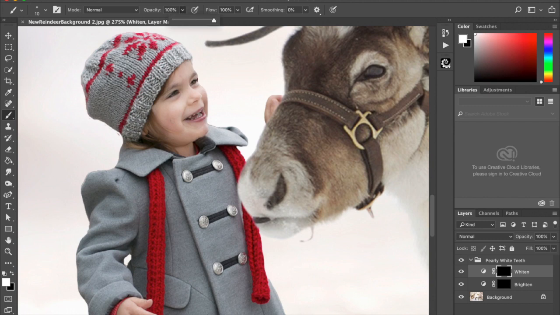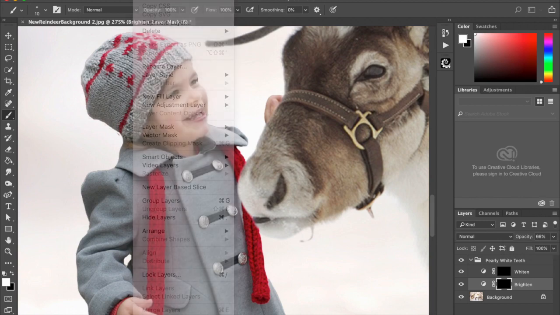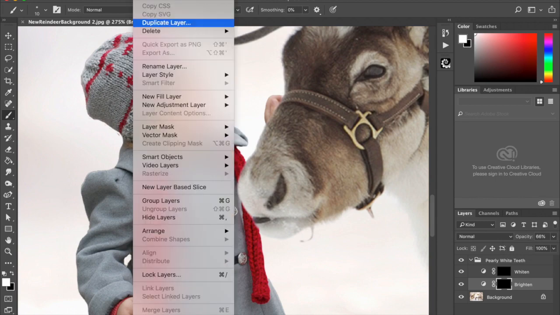So I'd put that up to 100%. And then the brighten, you can see at 100% is definitely going to be too bright, but I'll just show you what it looks like. I could turn this on and off. And then if it was too white, I could just bring down the opacity right here. And then layer, flatten.